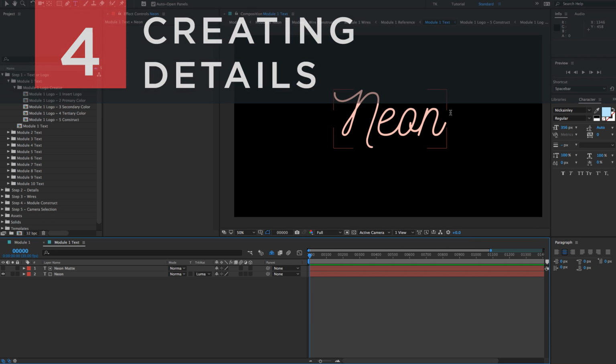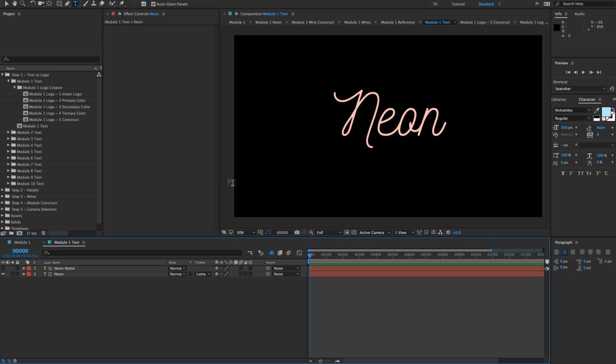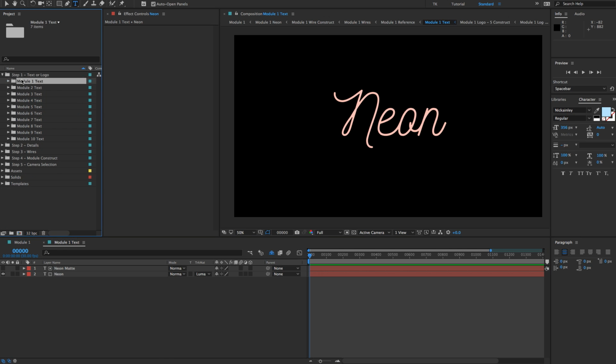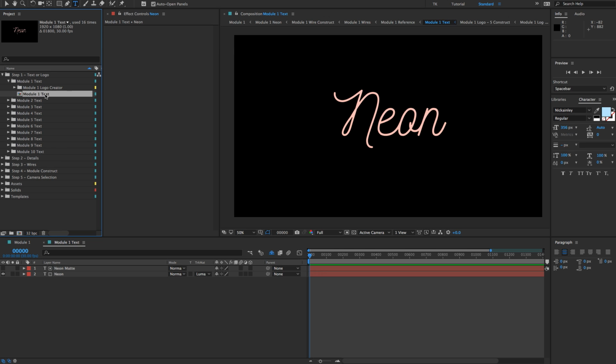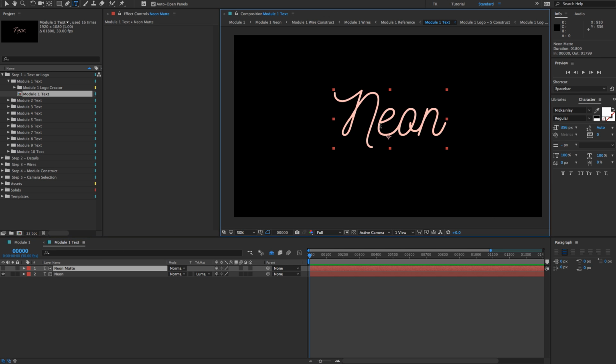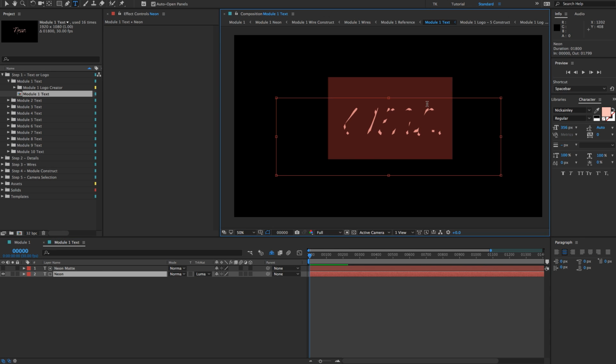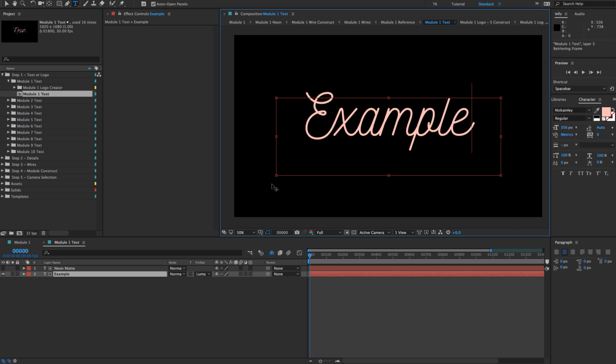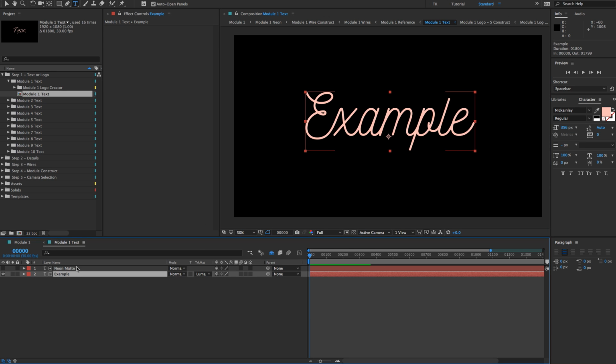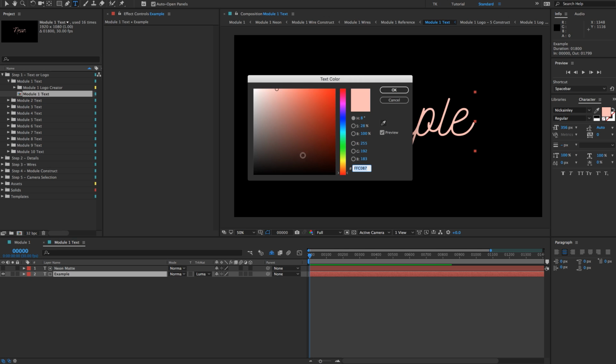We are now ready to start adding our details. And how we're going to do that is we're going to begin in Module 1 Text. I'm going to twirl up these compositions, and we're in this composition right here, Module 1 Text, and this is just the base of what you get when you buy the template. And we're going to change this text to something like example. And I'm going to change both of them, the matte layer and the bottom layer, so then they are the same text. And I'm going to change the color to something, I like blue, so let's do that. Something right around there.